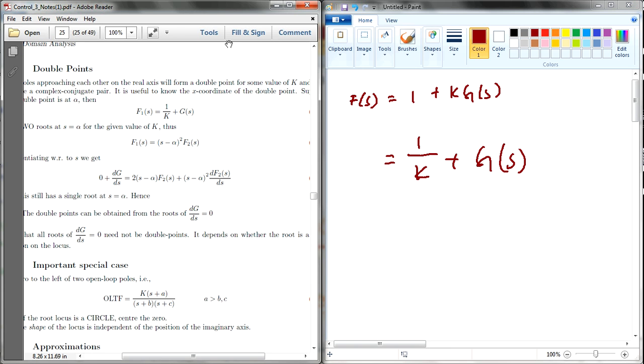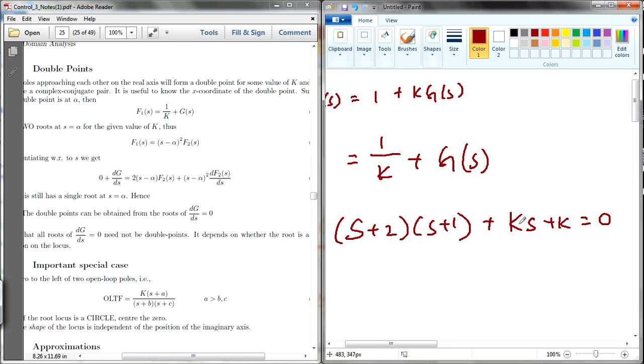So what it means over here is that for some values of k, for any values of k, maybe let's say k equals 1, right? So this is 1 and this is 1. And then if you expand it, it will become s squared plus 3s plus 2, and then plus, so this one plus 3s plus 1s is equal to 4s and then plus 1 over here, so we have 3.